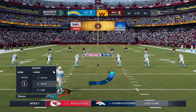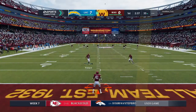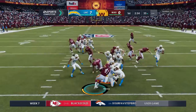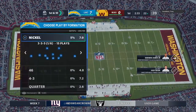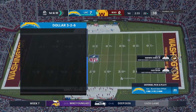Do you go back to our meeting with the offensive coordinator? Remember what he told us? Absolutely. With some teams, I script to probe in the early part of the game. Other teams, I script to attack. They've been in attack mode for these ball games and continue that in this one. And he'll get it up past the 20 to about the 22. First and 10 at their own 22-yard line.